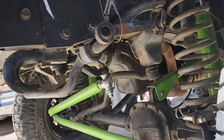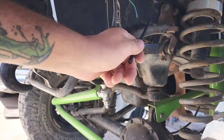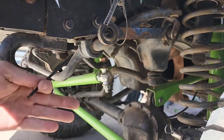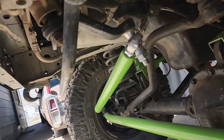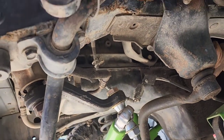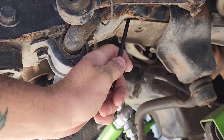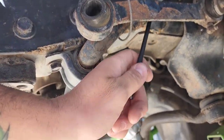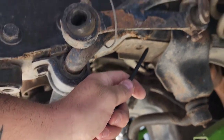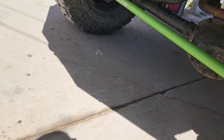So naturally one of the very first things I did when I bought it was get these unibody stiffener plates for the front kit. When I put my Catfab steering on, you can see why I've been hearing some crackling every time I turn. So now I have to grind all of this mess out, reweld it, and then put the frame brace on. Here's what we got in the box.